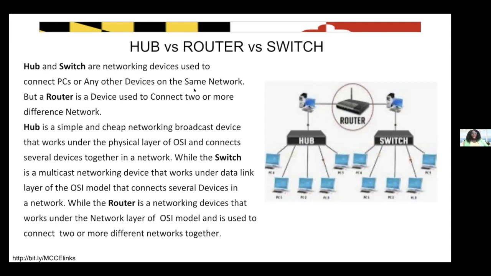Usually, if you're not seeing something right there, then you do not have a hub. Most likely, they're using Ethernet, and then your other connections will be somewhere else. In some classes, like when I taught in Baltimore County, we actually had a hub at the end of each row of desks. But if you're just having computers connected, and then at the end they are connected into the wall, then you're using your Ethernet, and your other connections will be somewhere else. It's not right there with you. If you don't see a box in your classroom, then you don't have a hub in your classroom. But most classrooms should have a hub there. But if you don't, then it's not there, because it is a box.